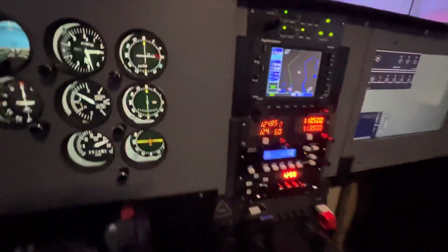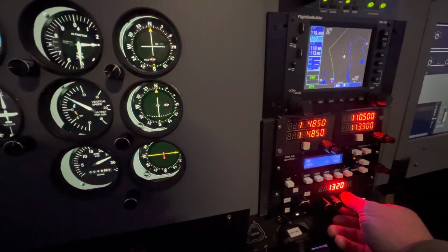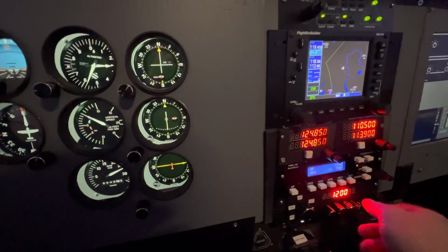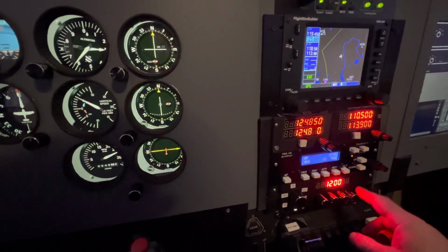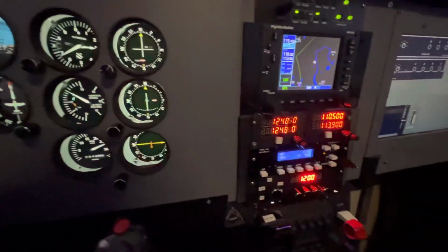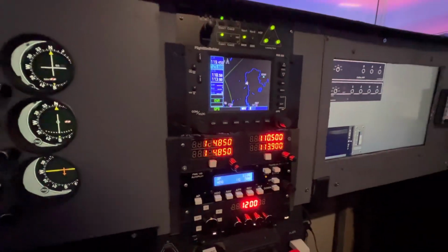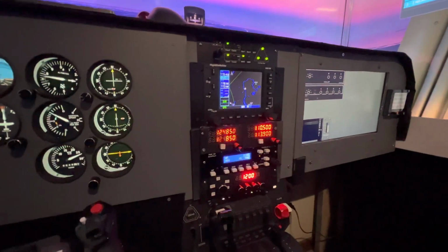Now, I have had some issues with this. If I leave the flight sim running too long, these knobs forget what they're supposed to be. I did a longer flight and my X1 digit over here started controlling up here on the X1000. Don't ask me why. It doesn't do it right now, but if I leave it running for long enough, it will. So it's a little bit of a quirk. I'm probably going to replace it with another Prop Wash Sim product.